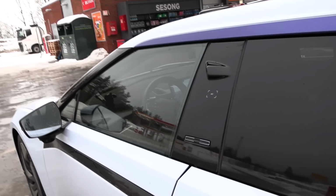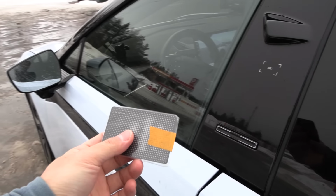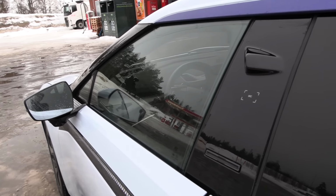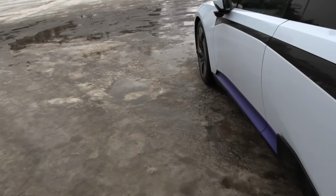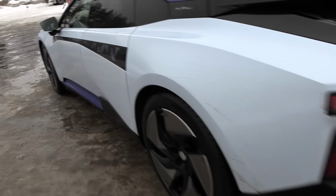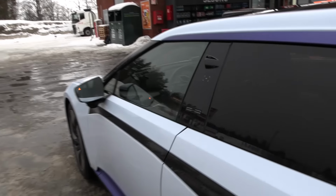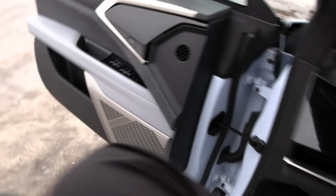Okay, and then I have this key card here, but normally there'd be a key fob, but I actually managed to lose the key fob. My mistake, but you lock the car. Okay, and then there's supposed to be some cool icons when you lock the car. Okay, there's lights everywhere, man. And then when you unlock the car now, wait, a little bit longer. There, unlock the car, then it should show some animations, man. It goes bananas. And then you open the door, and then let's see, how is that again?